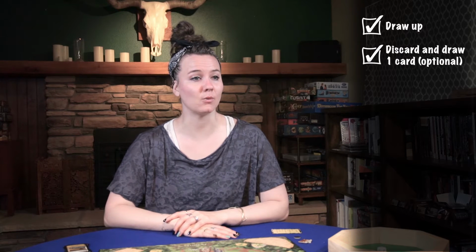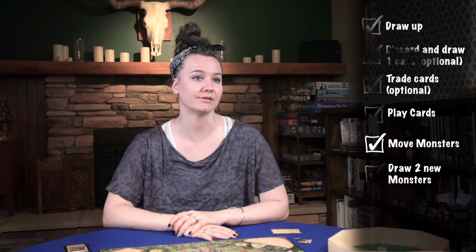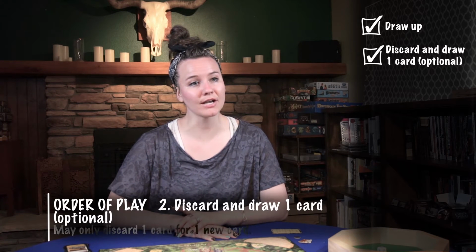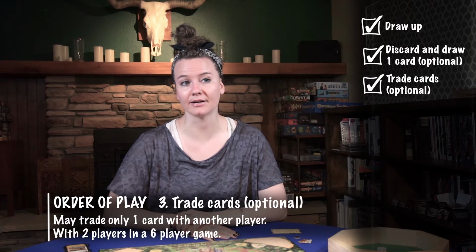Each player performs the following in order: draw up, discard and draw 1 card, trade, play cards, move monsters, draw 2 new monsters. First, a player draws up to their hand size from the castle cards. Players have the option of discarding and drawing 1 card in an attempt to get a better card. Players may also trade 1 card with any other player.